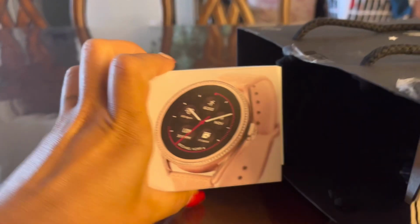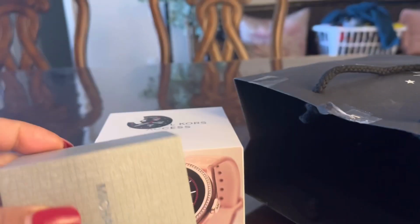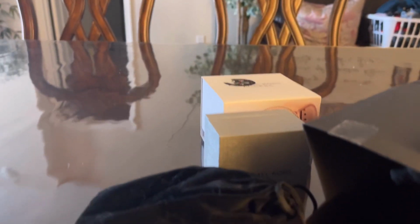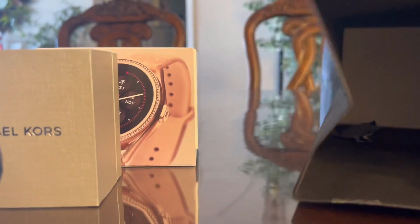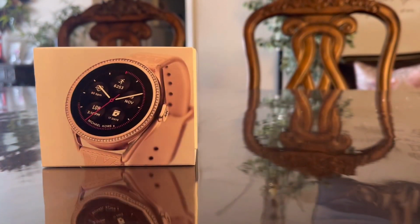Here's my anniversary gift. Michael Kors watch. Michael Kors. And I don't know this. How can I open it? Let me put something there.